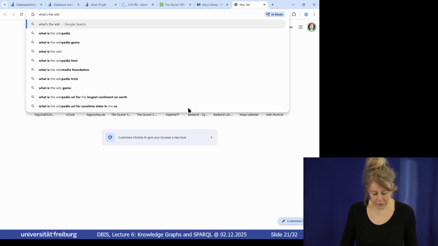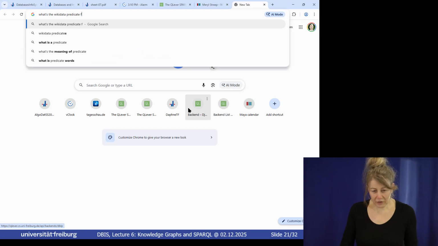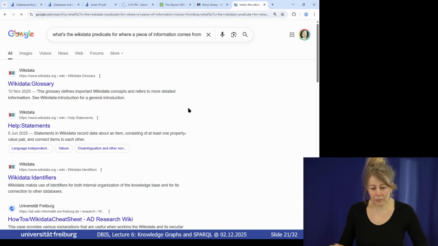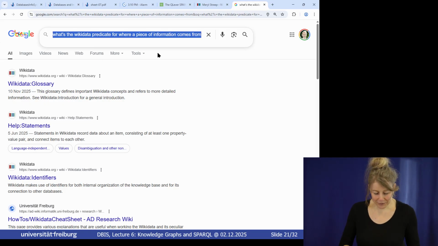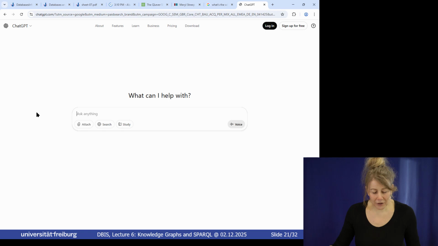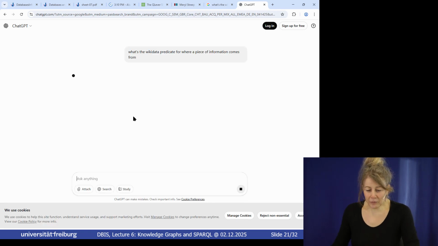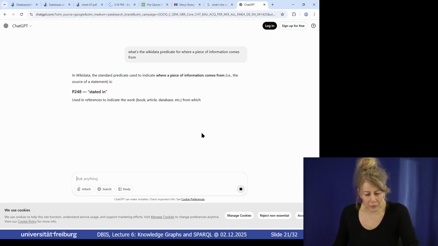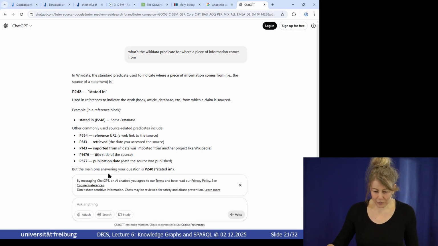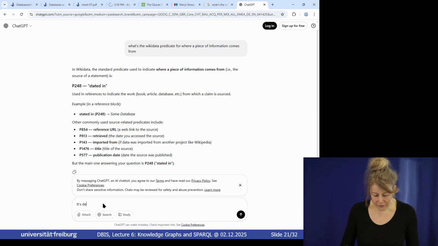Let's just query it: predicate for where a piece of information comes from. Let's see. That's not what I was expecting. Okay, we should try chatgpt.com. I thought it was, no, that's not right. It's really bad. It's wrong. Let's just go on. It's derived.